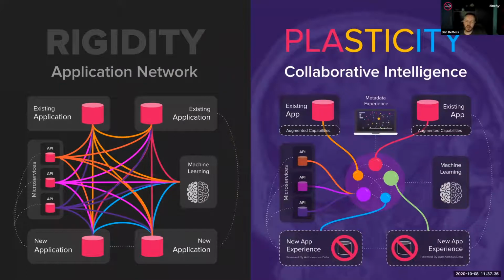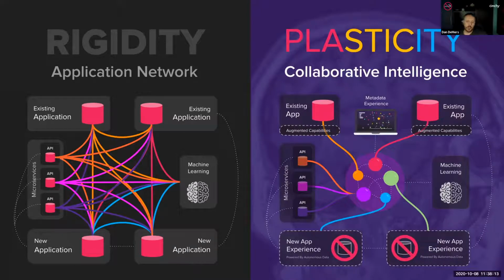So the traditional approach is that you have applications that you're buying or building. You have existing applications, you have new ones, and it doesn't matter if you run them in the cloud or on-prem. It doesn't matter if the architecture is monolithic versus distributed versus client server versus 3-tier versus n-tier versus microservices versus service-oriented architecture. They'll fundamentally work in a similar way where you're going to connect your code together through APIs, creating a code fabric. But behind that code is data, and the data is where that integration friction is.